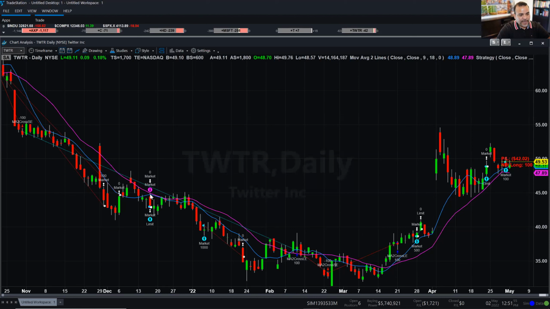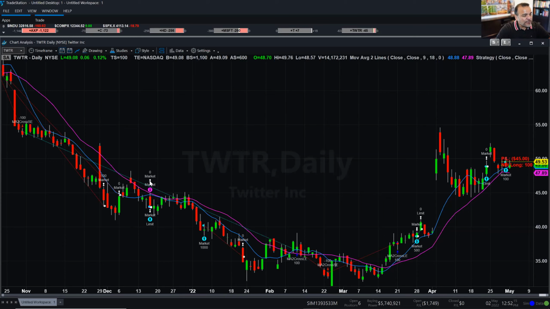So now you can see that I have those magenta and cyan circles letting me know where my real trades are, as opposed to the blue and the red little signals here that still remain the way that they were because they are not real trades. They're strategy trades. Okay, keep that in mind.